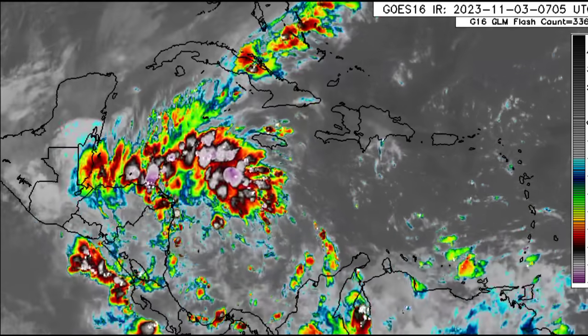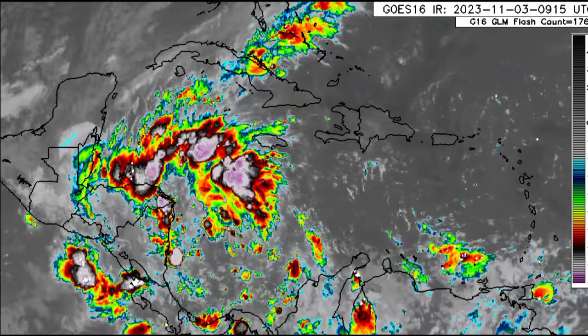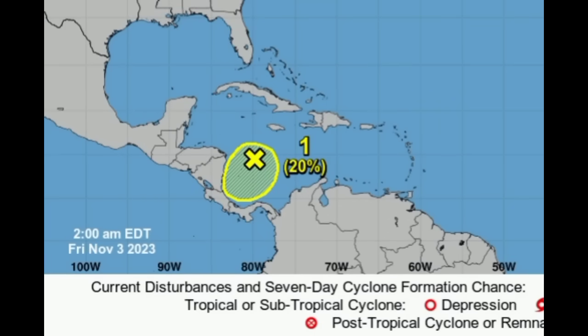And so that is what is going on with the disturbance. It has a very low chance of development. I mean, it is going to be moving inland in the coming few days, and that formation chance remains pretty low at 20%. So let's see if it will decide to surprise any of us, but it has a very small window of opportunity, which is closing up in terms of it actually developing into a tropical cyclone. But that really does not matter at this point.